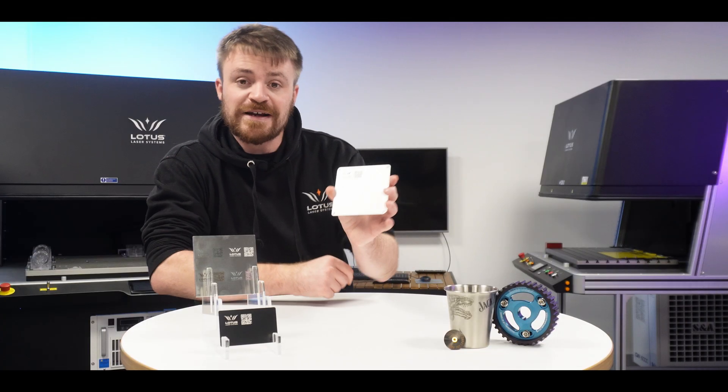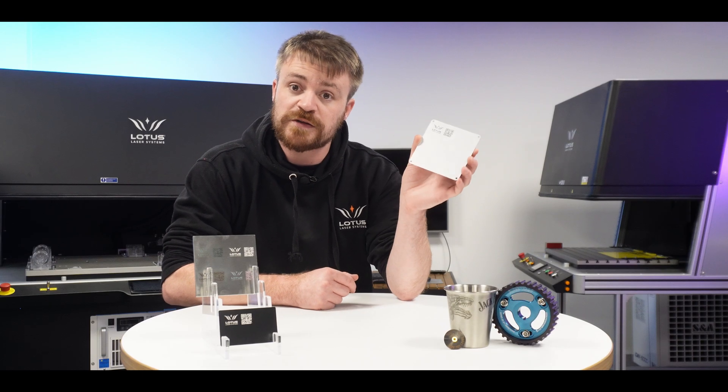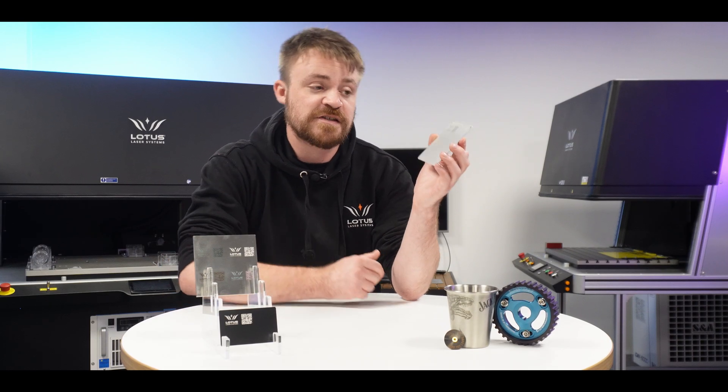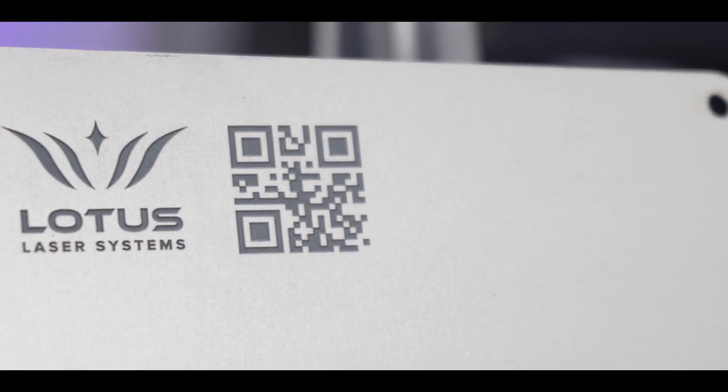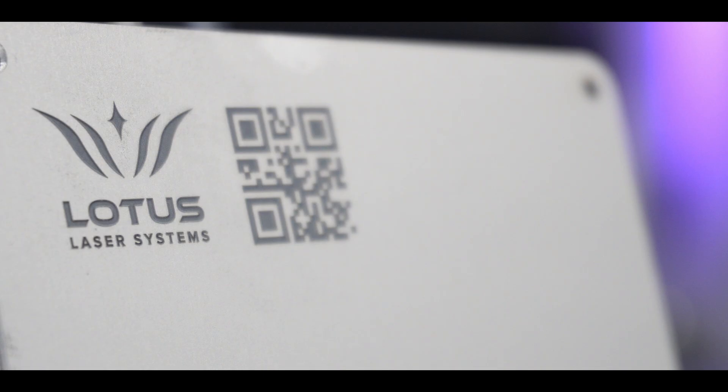You can also get some great depth into an aluminium plate, which leaves a beautiful matte finish with a little bit of an embossed look to it. This is relatively quick to apply, similar to the deep engraving we did on the stainless steel, but the finish is really crisp and sharp, and because it has some depth to it, it looks really consistent from every angle.